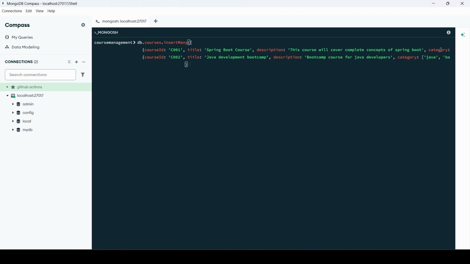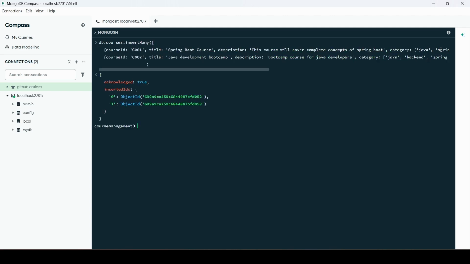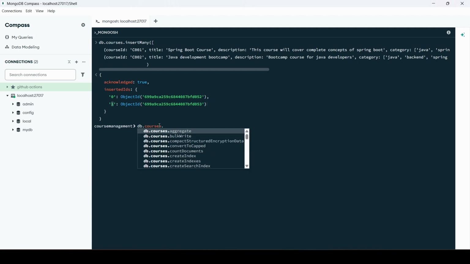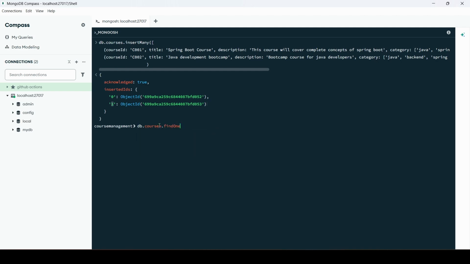courses collection. So once I execute this command, now we are able to create two documents at once. So it is returning multiple inserted IDs. So this will be for 0th index and this will be for first index. Now if I fetch a single course, let's say we want to find courses of the course ID.